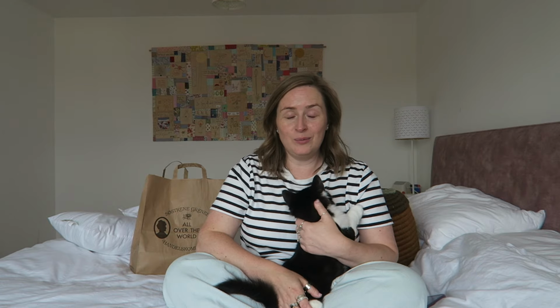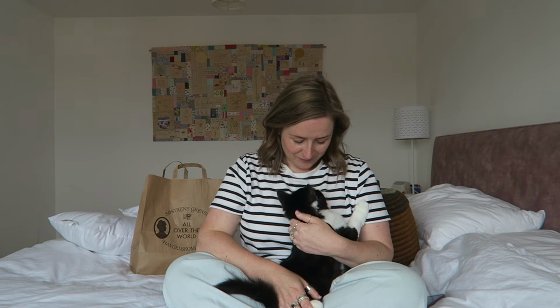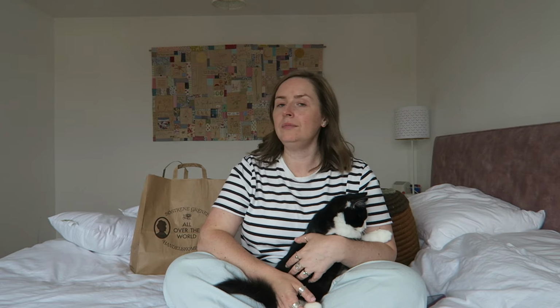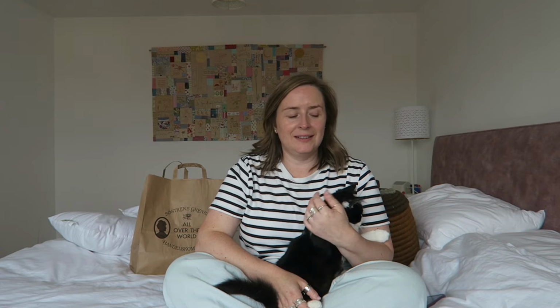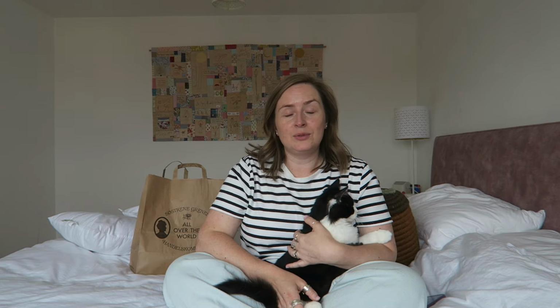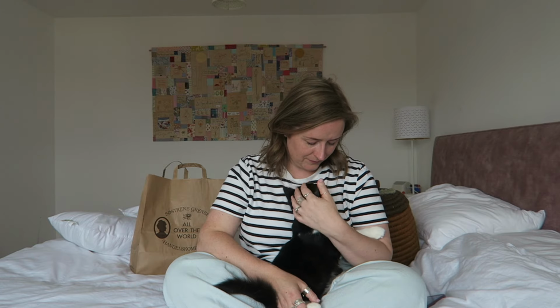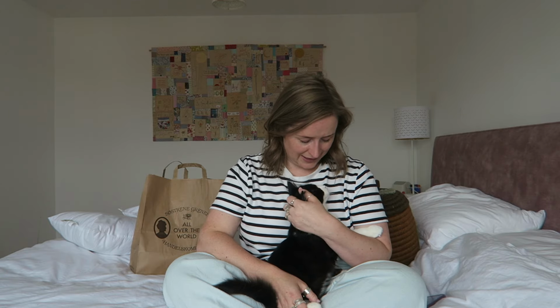They are the friendliest, sweetest little cats, and we've been so used to Teddy not even wanting to share a room with us. It's just been lovely. So yeah, this is Love, and behind me is Snufkin, and he'll come and say hello soon, I'm sure. He's also just such a friendly little thing. They are such lovely cats. We are absolutely thrilled to have them. Named by my son, in case you didn't guess.